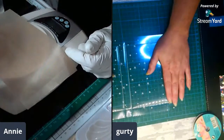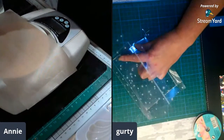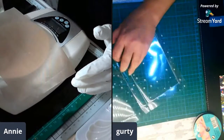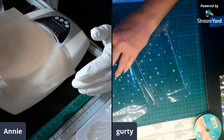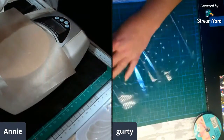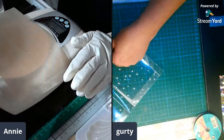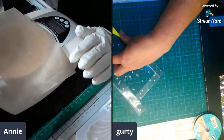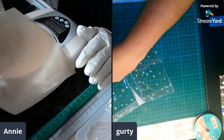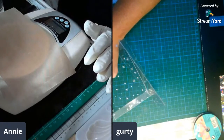Resin. So it looks like I might be doing my domino set tonight. I wasn't planning on doing that tonight, but I will be doing. Pardon? What are you making? Well, I was going to do a couple of bits of jewellery, but the way I've done it without really thinking too much about it, I've ended up with an awful lot of resin mixed up. So I'll do my dominoes. I've got me set, I've got me molds for them. So I'll put some bits in other pots, and then I'll add my colours to these.